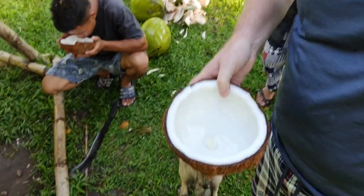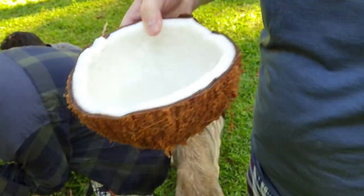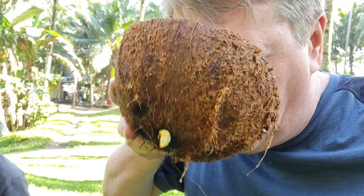So this is the coconut meat. This is kind of more of the brown coconuts that you get in the U.S. Not this big, of course. Oh, so cold. So now you taste that. Taste the water there. Oh my God.